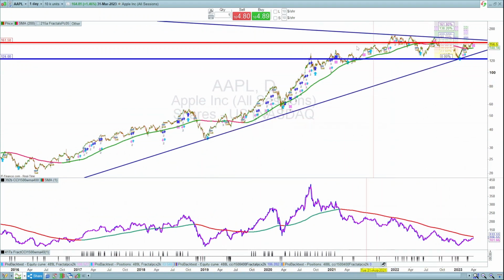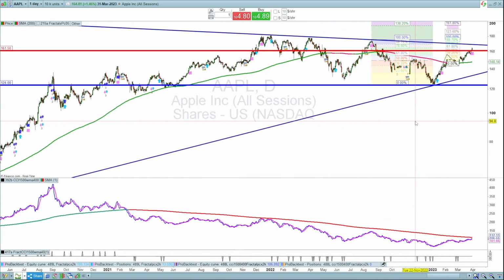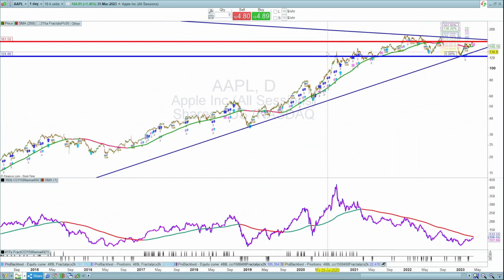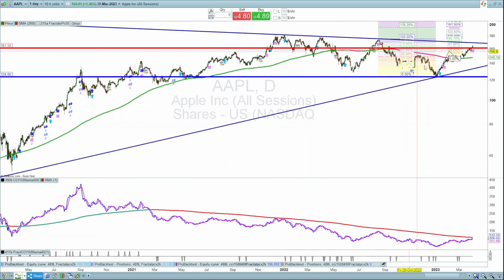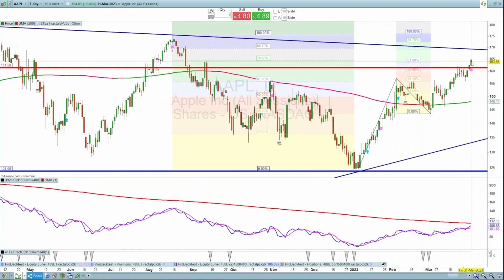If I pull out on that time chart on the daily, as well as those support resistance lines, I've got these two other support resistance diagonal trend lines. The bottom one is coming up from those bottoms there, and the top one is coming down from those recent highs. So our next level of resistance will be this descending trend line. That closely aligns with the 78% extension, so we may get to that point, possibly.